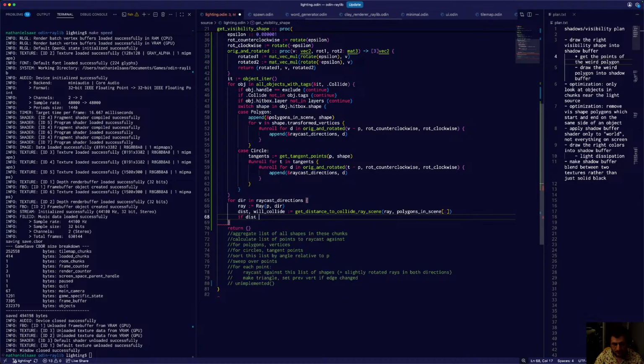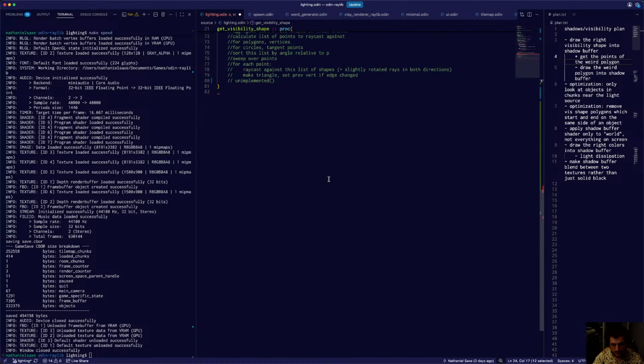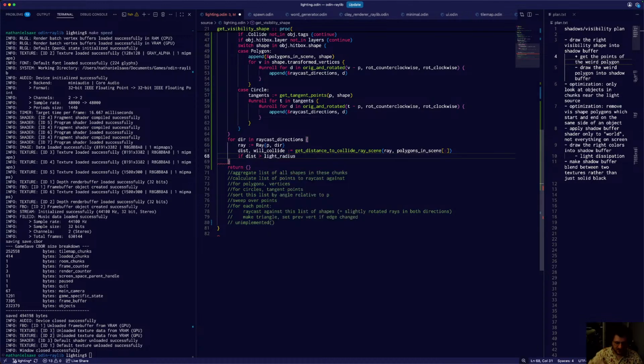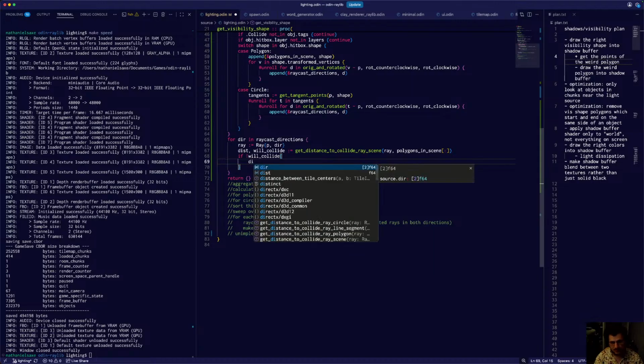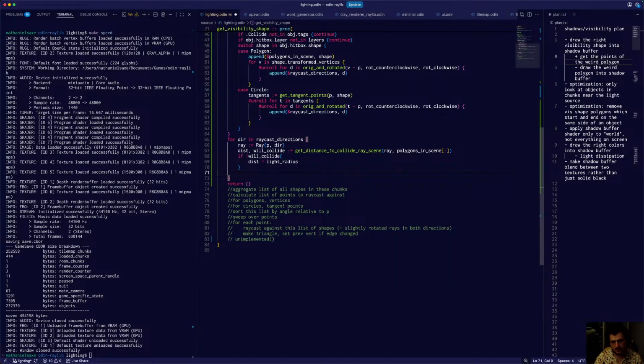if dist is greater than light radius. So we're still going to end for the points that didn't hit any objects. The distance we're going to return is like giant. I guess what we can do is, if you won't collide, because that's the situation in which this happens, this equals light radius. Okay.